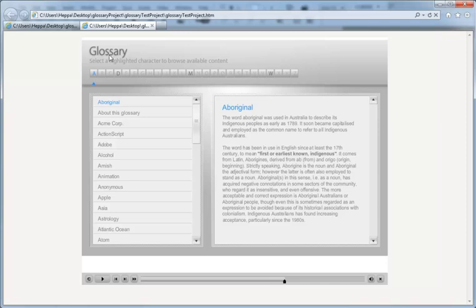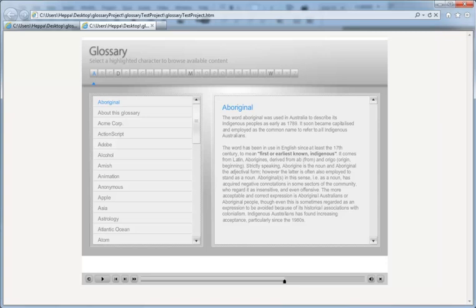You can change the text colors of the title, the subtitle, the selected text here, the inactive letters, the active letters, as well as text color over here. The text color and text size in the description can be changed by adding some HTML tags in the XML file that the glossary uses. It's a bit more complex, but it's possible, and in the help documentation it's described how to do it, so you should be able to do it even though you don't have any previous experience of working with XML.